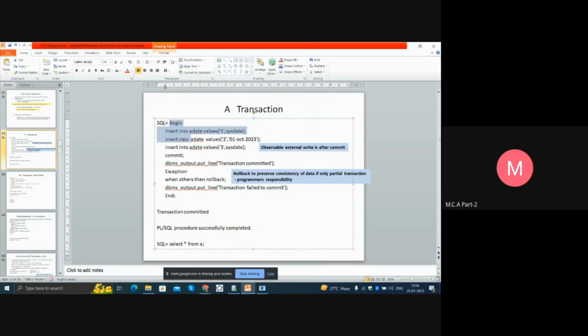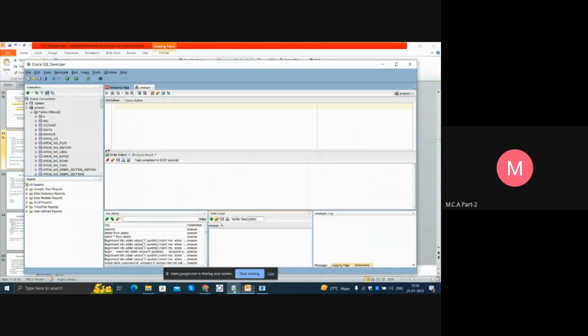So let's run this and get the concept better. Initially we'll see that there is no data in the database. So let's select star from date, because that's my table name. There is nothing.